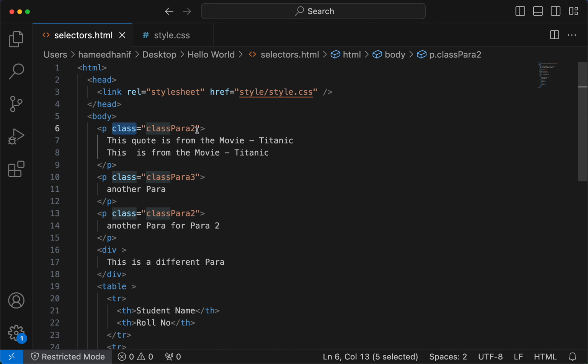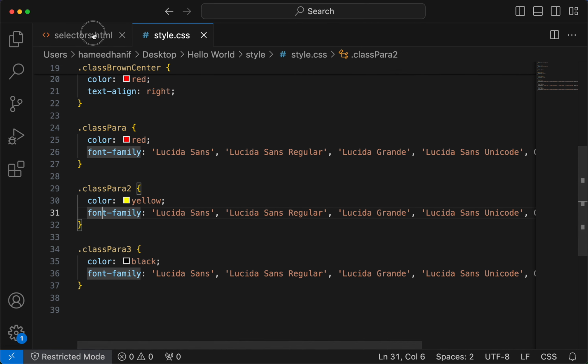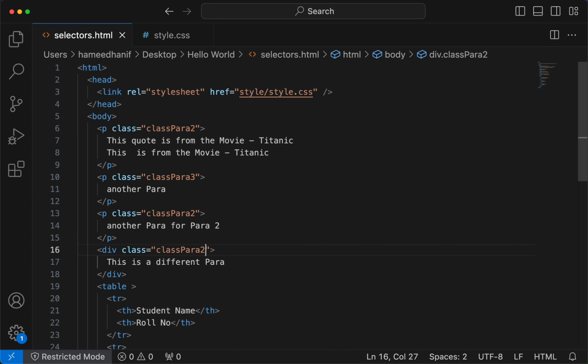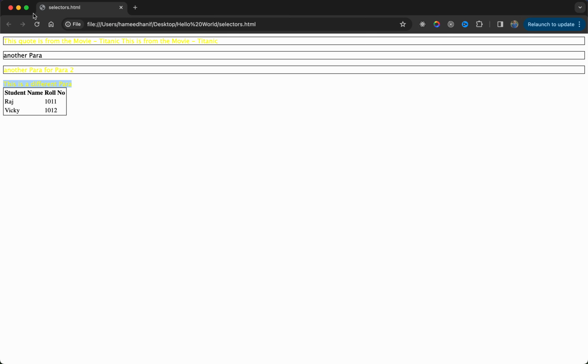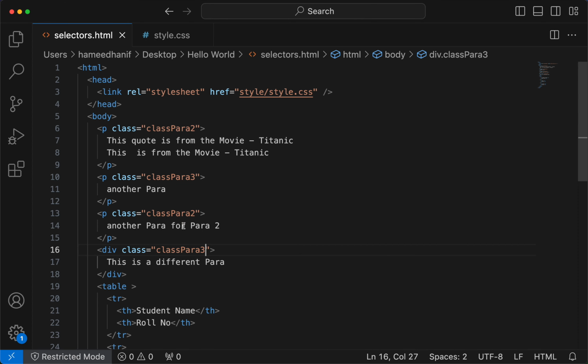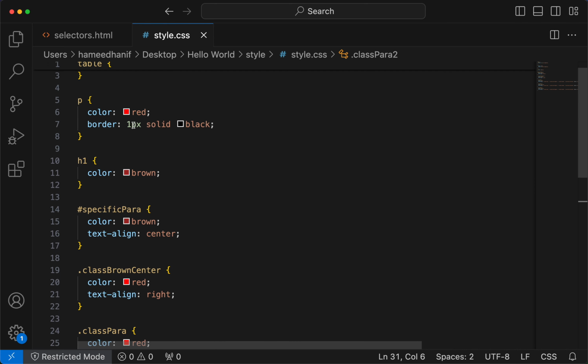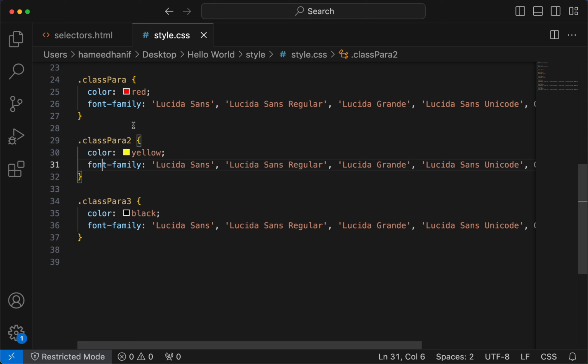If you have a class, you can apply the same class at multiple places. I can even apply it over here, because all we say is color black and font family. That could be applied to any element, regardless of element. So this is a cool thing to organize your style. Just keep this in mind: anytime you want to style an HTML page, always use class. Only during the edge cases, use IDs.